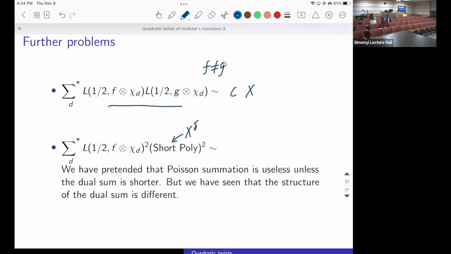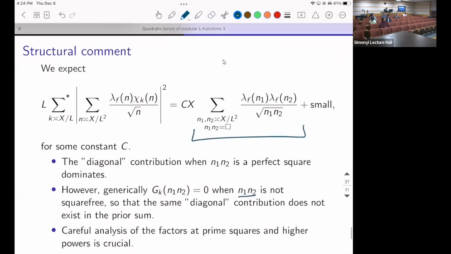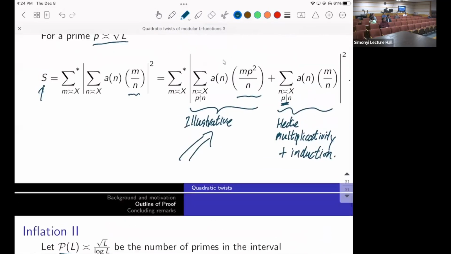Yeah, I have a question. Maybe I missed the beginning. What is known about L at 1/2? I mean, Sound in his thesis did the square, the cube, and the fourth power of just the Dirichlet L at 1/2 of chi d. How many terms do you have in the logs there? Just the leading term?